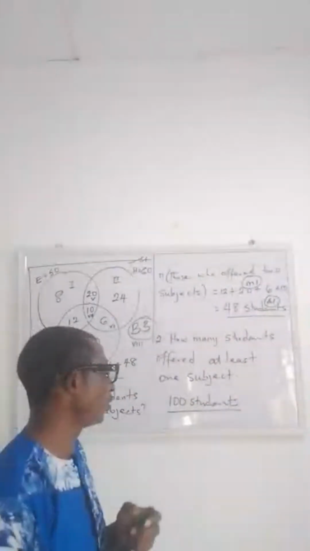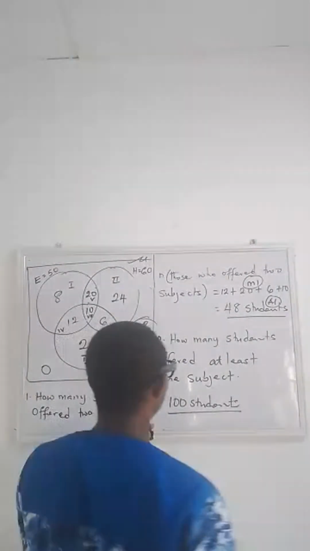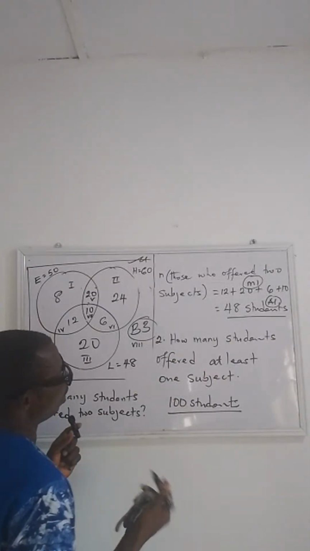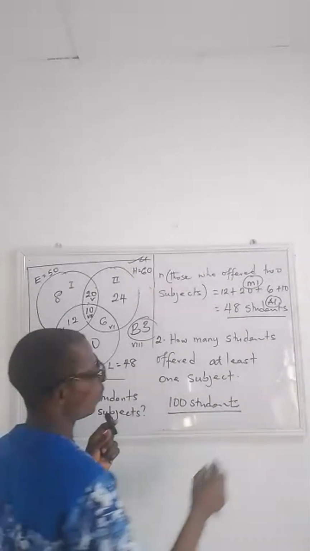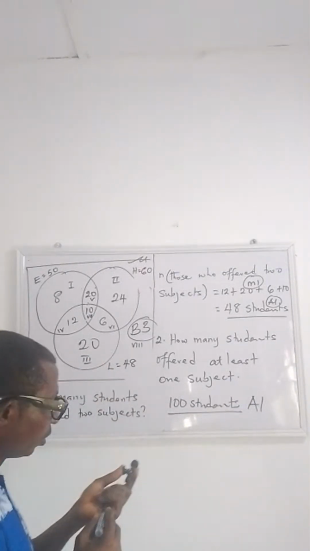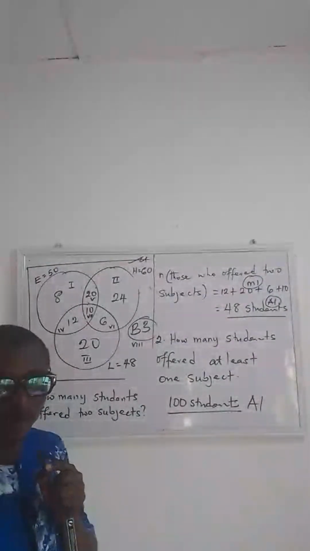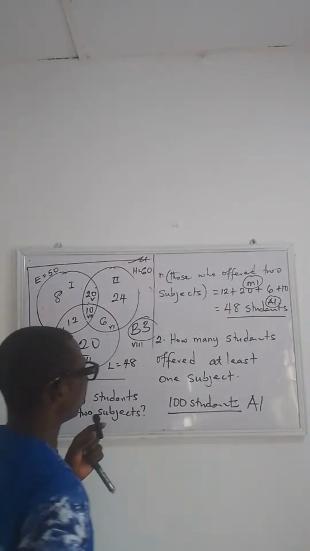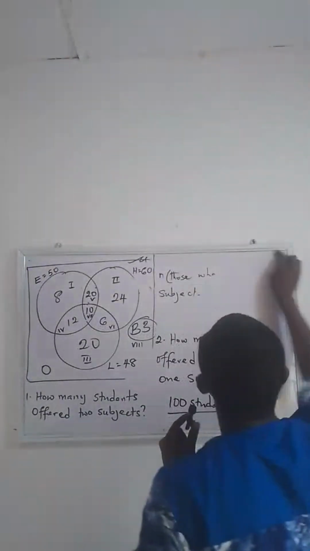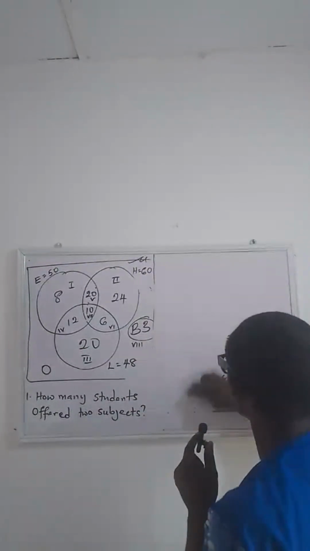All right, so those of you that got 100, that's very good. So how do we mark this? Because this one is so obvious, we just award only one mark. So that is going to be A1. All right, my next question. The third one. Let's look at the third question.